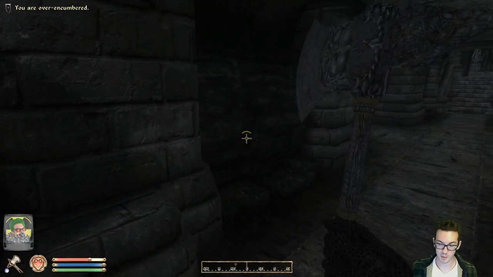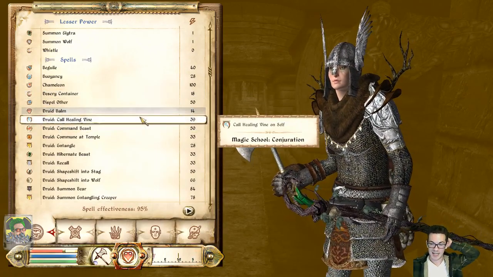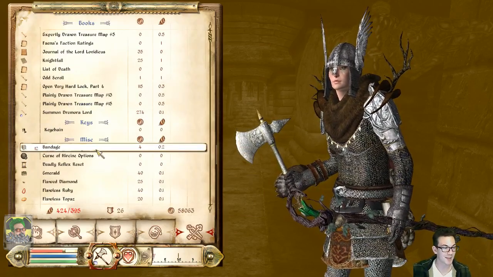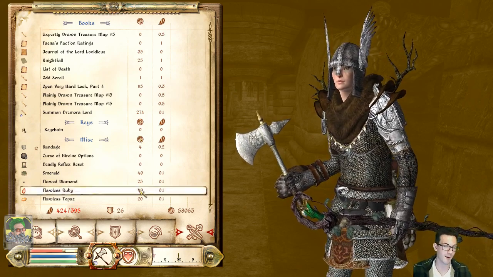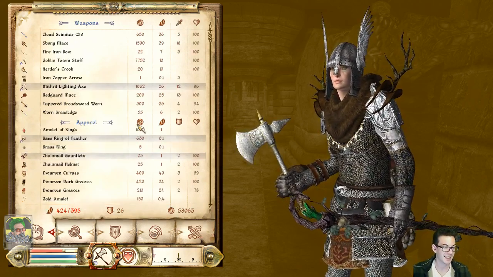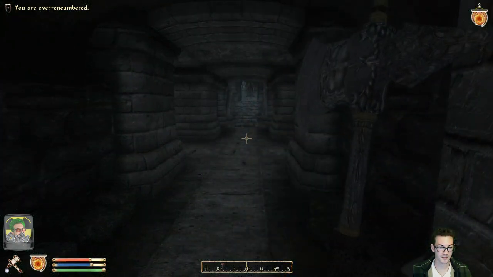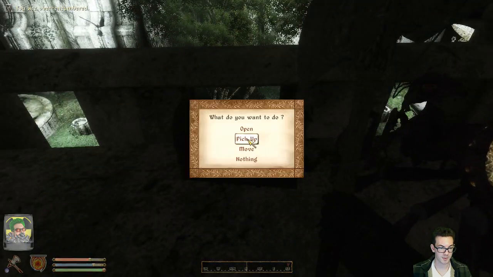I'm over encumbered. Sneaking around with the whole zoo behind you, I know, right? That was the idea of this playthrough, that I'd slowly be able to accumulate an army of creatures to follow me around. That was the idea behind this character. Alright, let me just drop some stuff off.